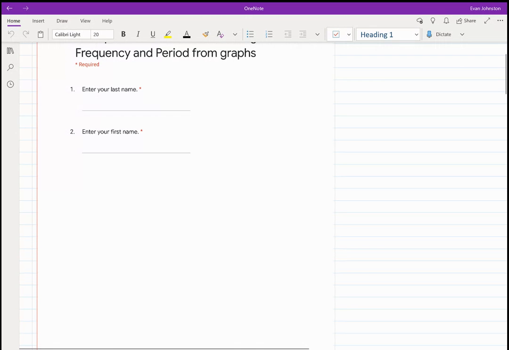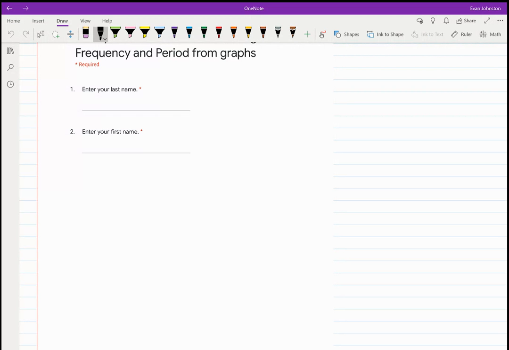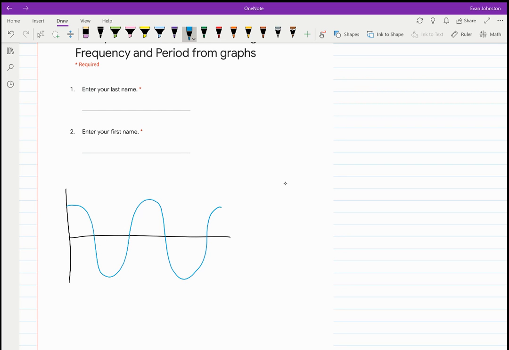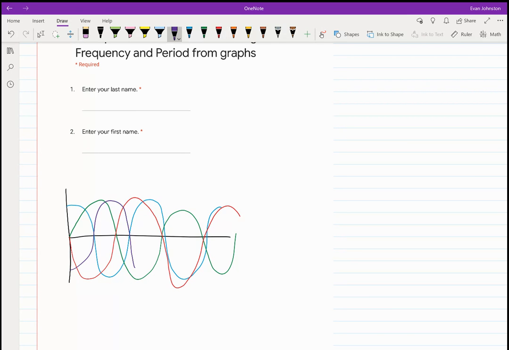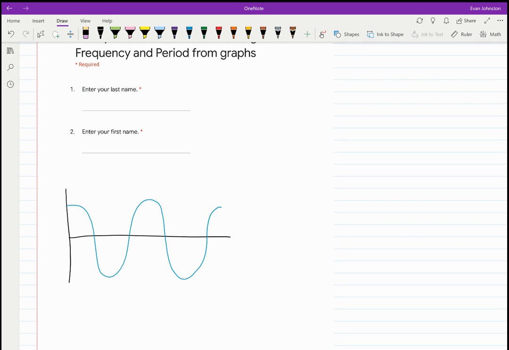Now, before I even go over any of the specific questions, I should really mention that if you have some kind of graph, some kind of simple harmonic motion, that really just means it repeats. It doesn't matter if it's this way, we would have a positive cosine, or this way, a positive sine, or this way, a negative sine, or this way, a negative cosine. It really doesn't matter which one, but we have something that just repeats over and over and over, and we can see it by this repetitive motion.